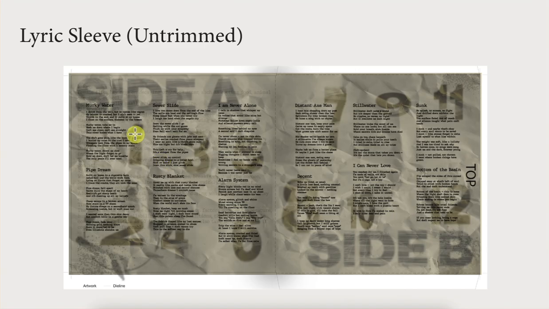Then I want you to look at your paragraph styles. They are all consistent except for this one right here. So notice the space between sewer slide and then your first stanza, or even between murky water and your first stanza. This one is a little bit taller than this. So these all need to be the same height everywhere. And then this has hardly any space compared to the spaces on the other ones. So keep that consistent. And I would really like you to go through and fix your orphans.